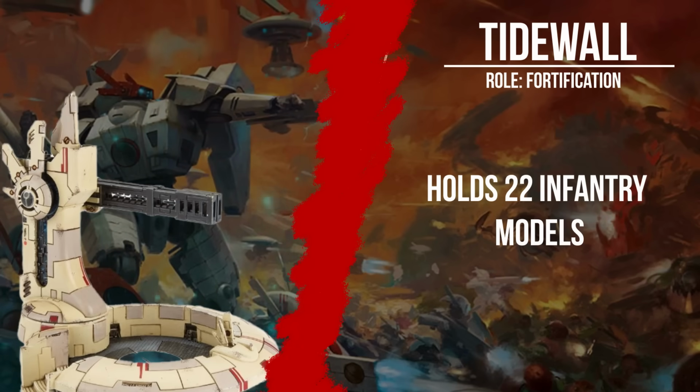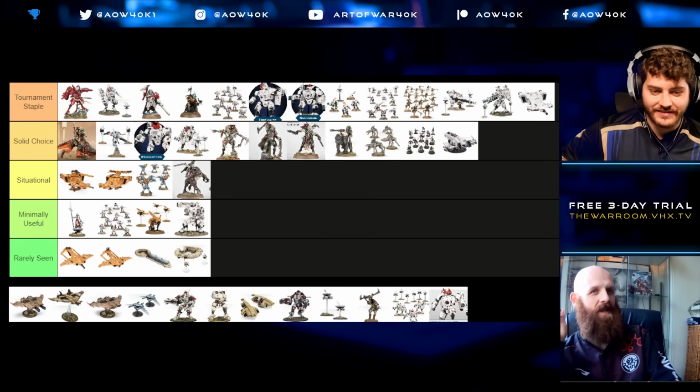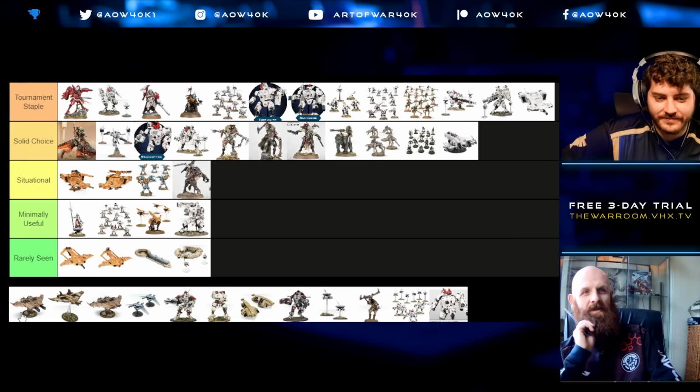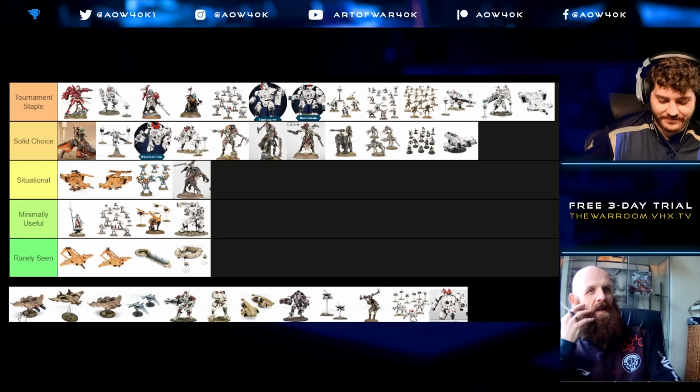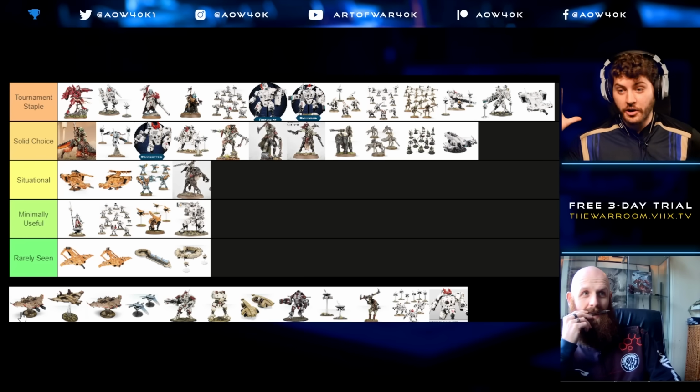I'm surprised they left these in the codex, honestly. Fortifications are a thing of the past. And I think same with flyers now as well. If you want to get into flyers, play Aeronautica. Fortifications, meh. Cool little terrain pieces, but they're not doing it for me in terms of gameplay. Tiger Shark. So that's all the Codex data sheets.